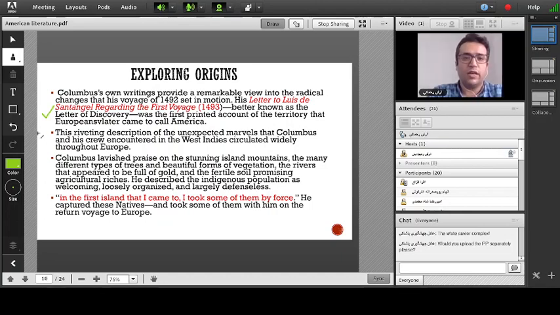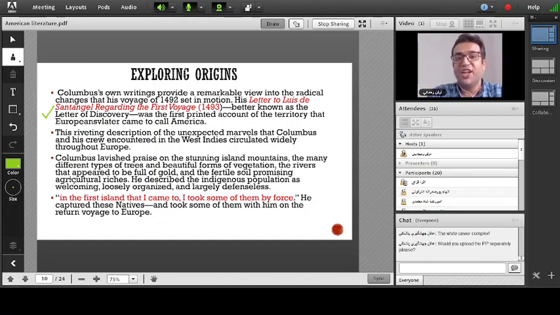So the Letter of Discovery, written by Christopher Columbus, talks about his encounter, his account of the territory that he had discovered with all of his European allies. And it includes some of the most fascinating descriptions of the beauties that he encountered in this new land, and also his interactions with the natives and the people there. Now, just keep in mind that obviously there was no verbal communication between them because they didn't know each other's languages. So, Christopher Columbus praises this beautiful land, the mountains, the vegetation, the trees, everything, the rivers, the valleys.